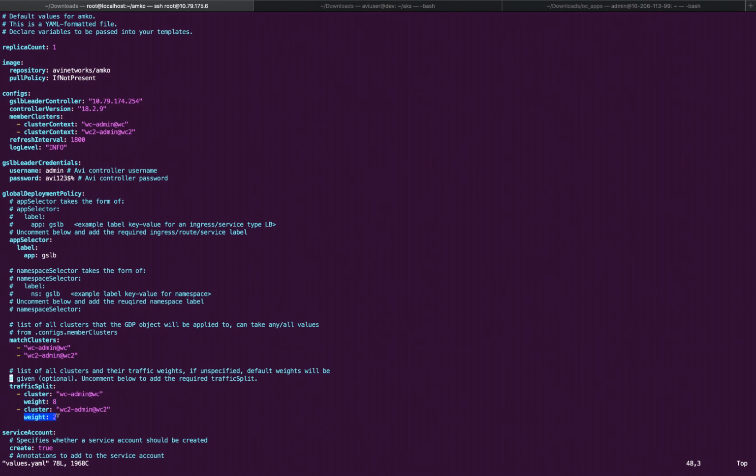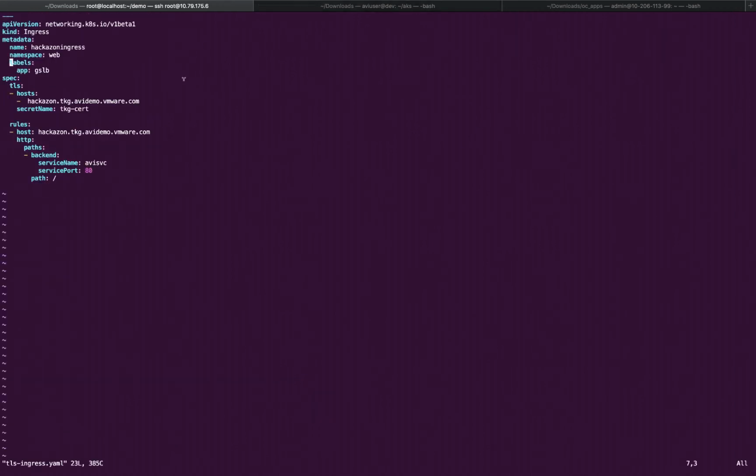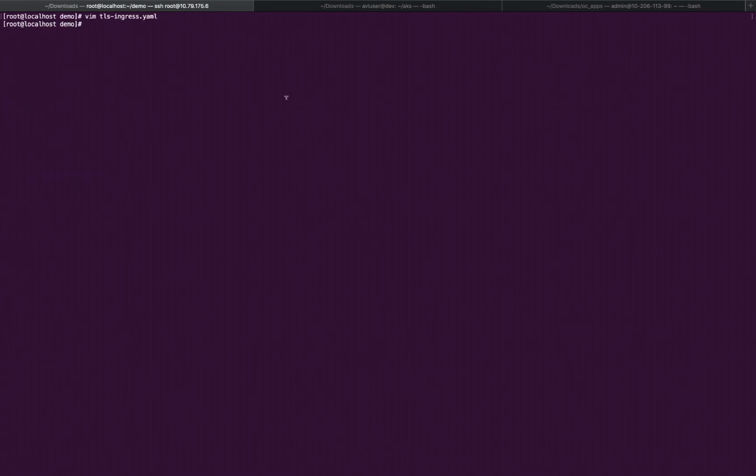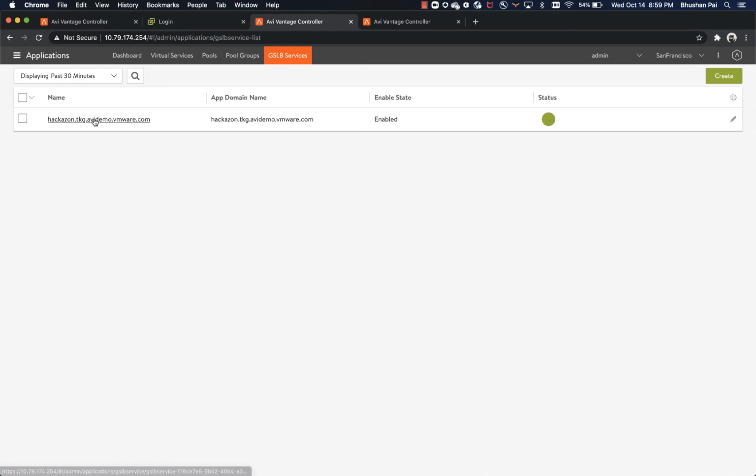For example, here we are configuring 8:2 across the leader site and the follower site. Also, we can configure an app selector which allows AMKO to create GSLB service for only the ingresses which have this app label. As the TLS ingress that we had configured earlier has this label in its metadata, this gets picked up by AMKO and AMKO creates corresponding GSLB virtual service for it.